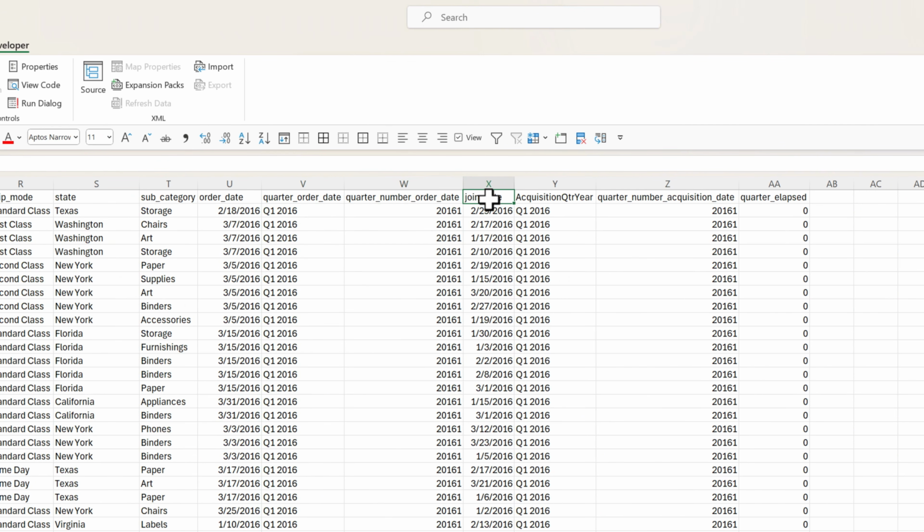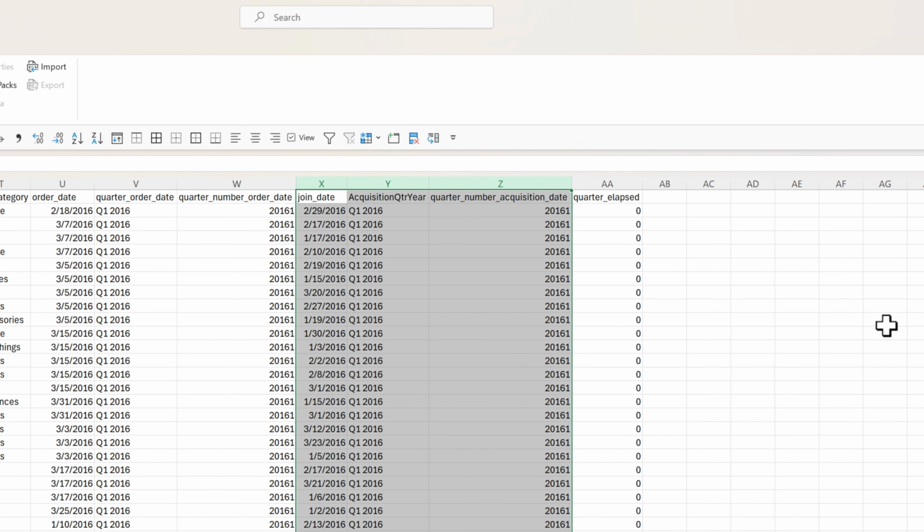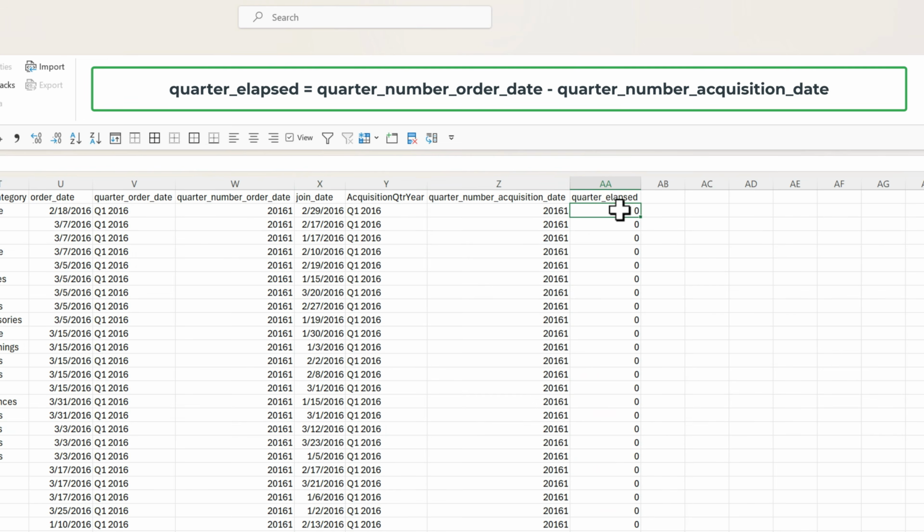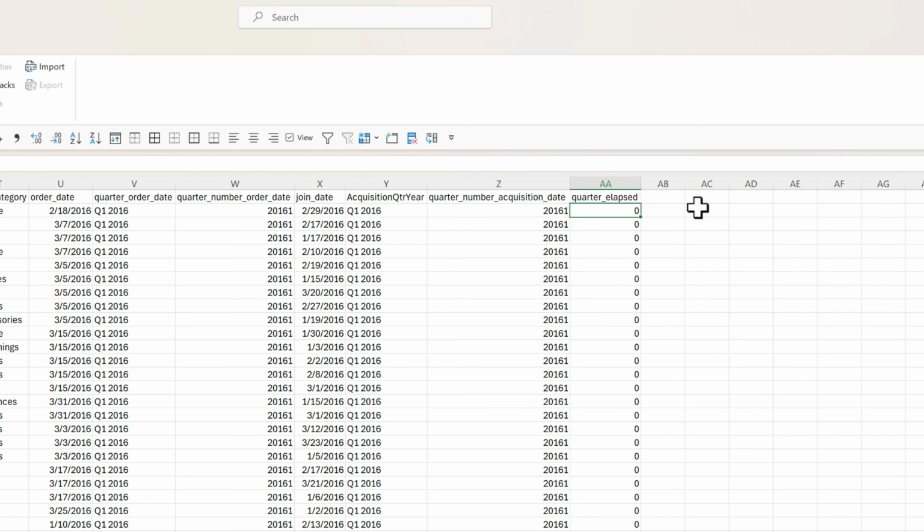To determine the date of new customer acquired, we will be using the join date column with two helper columns to return the quota in text and number formats. Quota elapsed is the quota difference between order date and join date. This is a key column to calculate the accumulated sales over time.